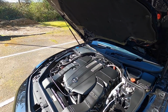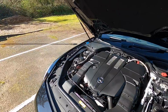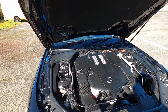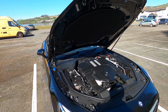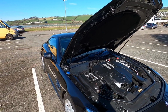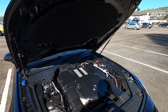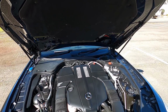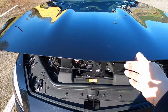So smallest engine, but actually 362 horsepower. That's with the facelift version. The older version was a little bit less powerful, and that's giving it 0 to 60 in 4.9 seconds, which frankly is plenty. It's a properly quick car. It's limited to 155 miles an hour anyway, not that you can get to anything like that sort of speed where I drive, but what it has, because it's a twin turbo, is a lot of mid-range torque, so it feels a very powerful car to drive. Anyway, talking of which, let's go and do exactly that, and I'll show you what it's like on the road.